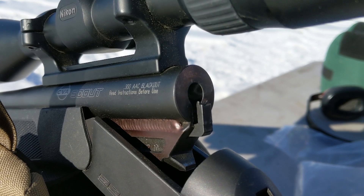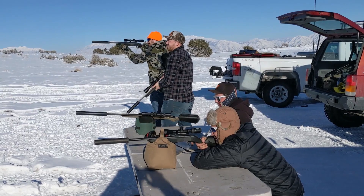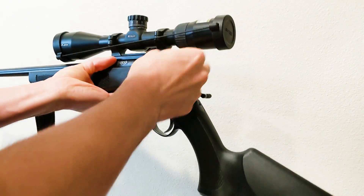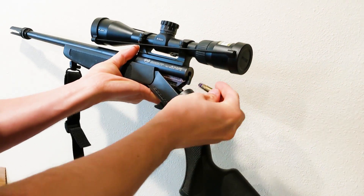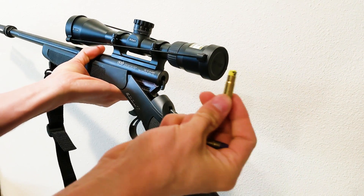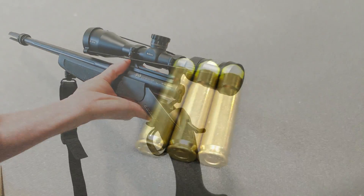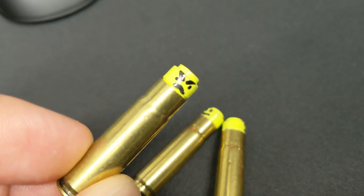As I played around more and more with my break action CVA .300 Blackout rifle, I realized the versatility of a break action versus a semi-auto AR-15 or even a bolt action. I could use pretty much any .30 cal bullet in the break action because it didn't have a magazine it had to fit in for overall length, nor did it have a feed ramp to work with. I played around with several different bullets and even cast a .32 cal semi-wad cutter using my NOE .32 cal mold, sized those down to .311, powder coated them yellow, and had my kids draw little faces on them — just like Lego heads. I called those my Lego head loads.